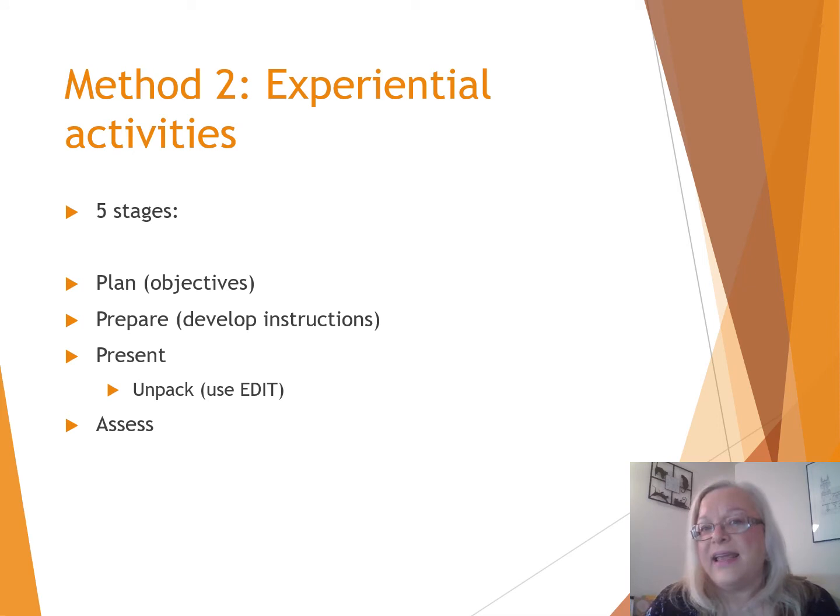When you are designing an activity for participants, there are several stages that you should go through in preparing that activity. First one is to plan. You need to have objectives. What is it that you want your participants to be able to do at the end of the activity? What would be a positive result? Okay, that's the first thing, is to have specific objectives going in. You want to prepare your activity and develop very specific instructions. And this can be challenging because our minds tend to jump ahead. When we know how to do something well, it can be very hard to break it down into step-by-step directions for somebody else.